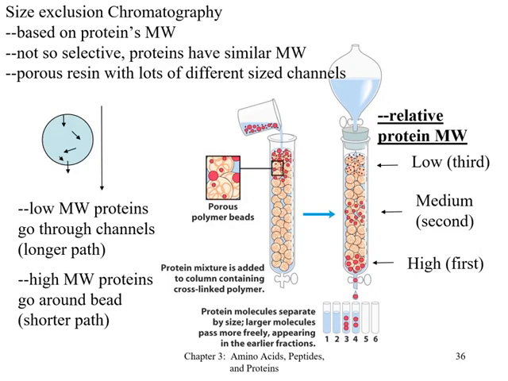This means that smaller material can travel longer distances. The consequence of this is that larger material have less and shorter tunnels to travel through. Thus, they elute earlier because they have a shorter distance to travel through. Smaller materials elute later because they have more and longer tunnels to travel through. With this technique, you can separate based on the size of the molecule.